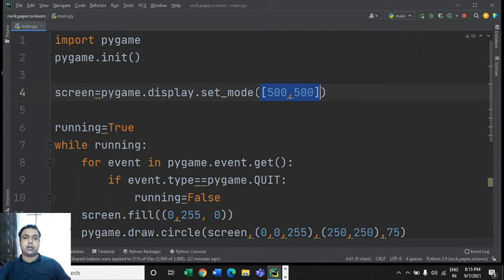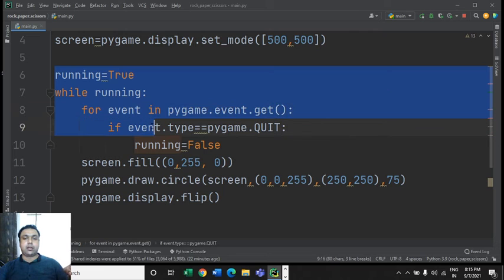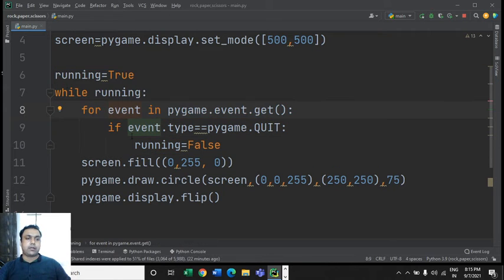As you can see, these two numbers are enclosed inside square brackets. Then comes this line and this line. It will set up a game loop to control when the program ends, right? You'll definitely cover game loops later in this series, but for now, you can try this simple one.